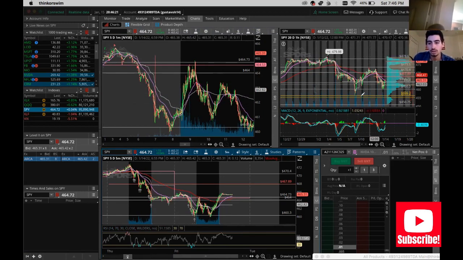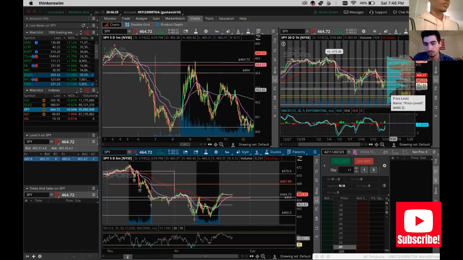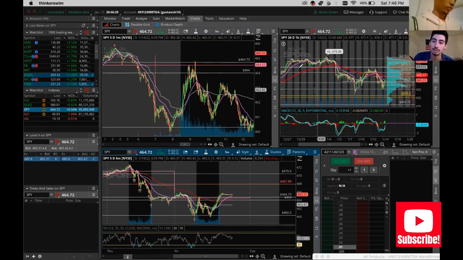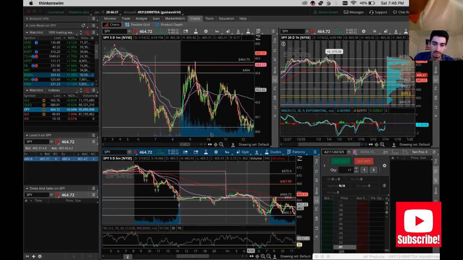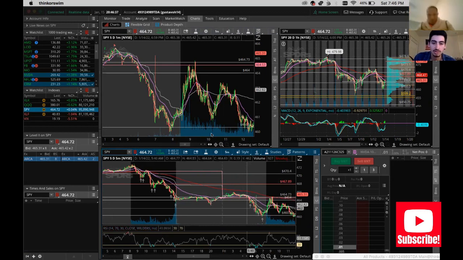1 hour. I usually use the 1 hour for direction, to also see where it's at in a bigger picture chart. Then I have the 5 minute, which I usually like to use to stay in trades. And then I use the 1 minute to enter trades. For example, I took this trade actually, but I took it too late. I broke even, and I'll tell you why.